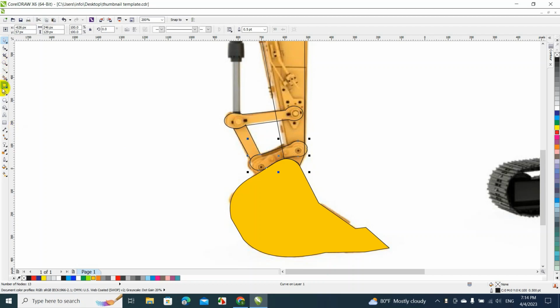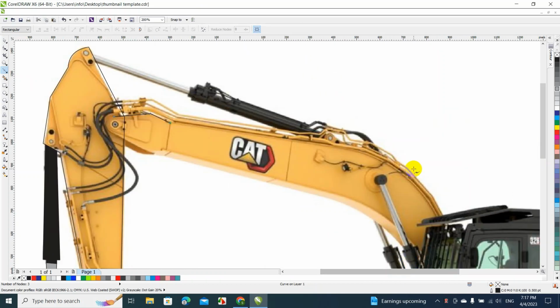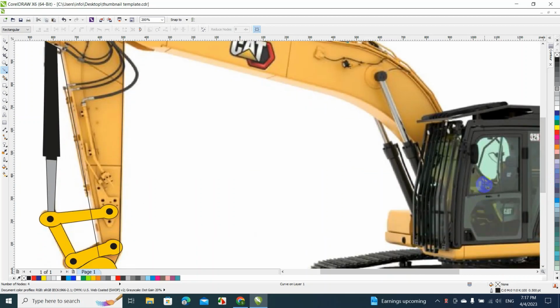It's up to you. Now we're gonna work on the second arm of the machine and just follow. Again, it doesn't have to be perfect. Remember, it's just a clip art, or just an image, a cartoon, whatever you want to call it.